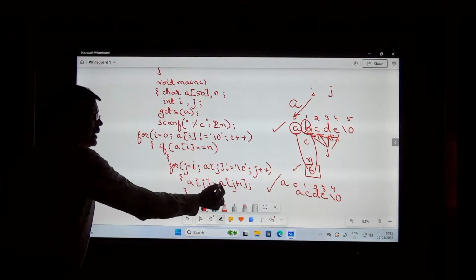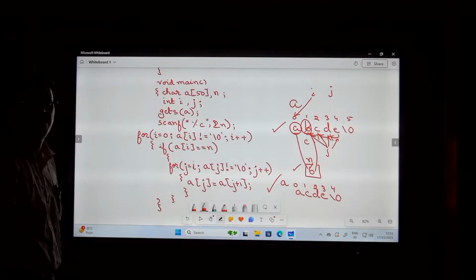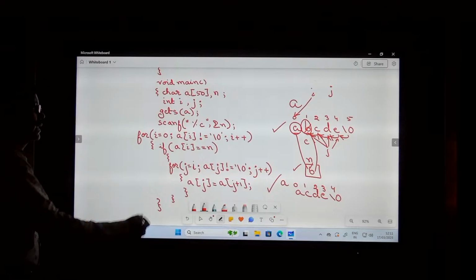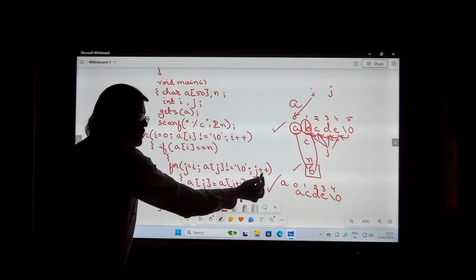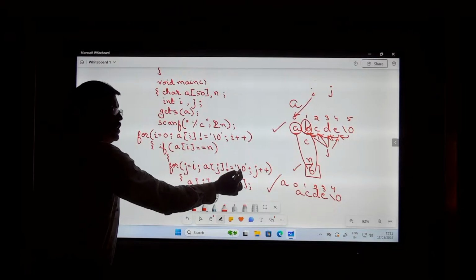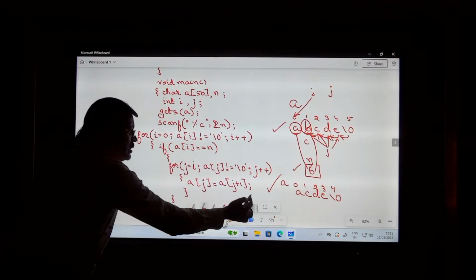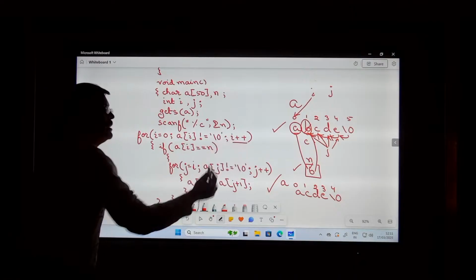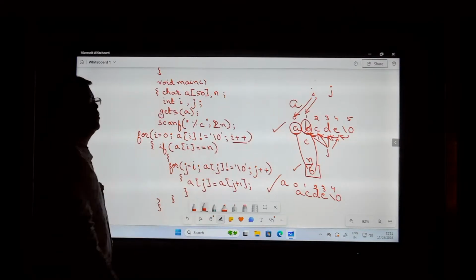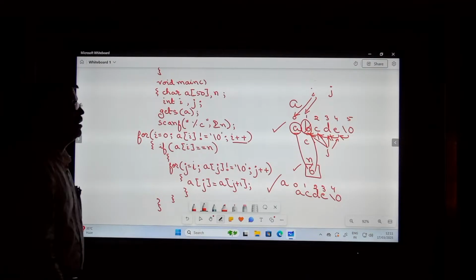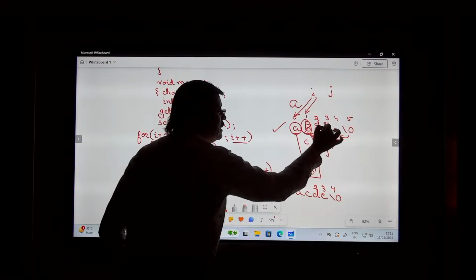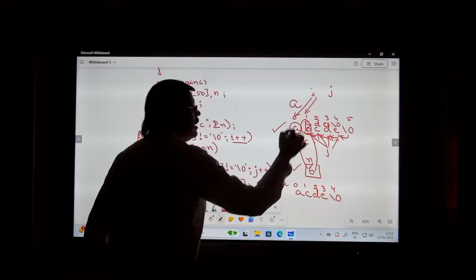A of 4 gets the value of A of 5. j plus plus, j becomes 5. A of 5, that is null, null not equal to null, false, comes out. i plus plus. So now i comes to 1. So now who is present at 1? C. Now this is C, this is D, this is E, this is null.